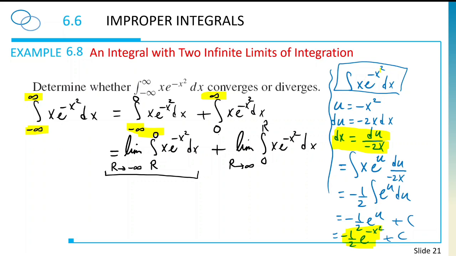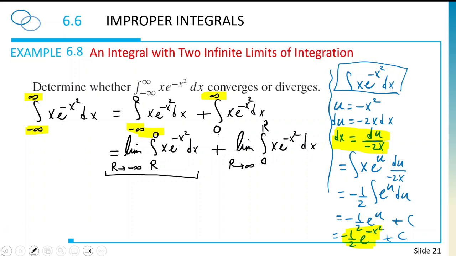So we start with our assumption, u equals negative x squared, du is negative 2x dx. I know that many students can see it directly. It's x dx, so you divide by negative 2. But I know many other students maybe multiply by negative 2, or somehow they do it in a wrong way. So by this, if you think about what dx is, and then you replace, you have u, you have du, cancel whatever can be cancelled. We took negative half outside. We do the integration. The last step is always back substitution.